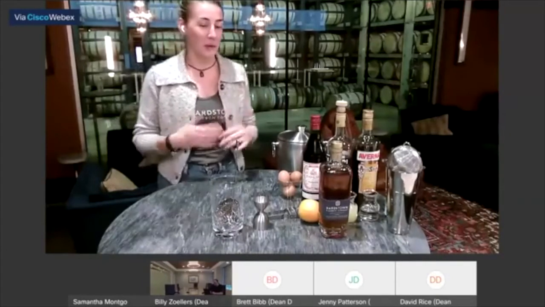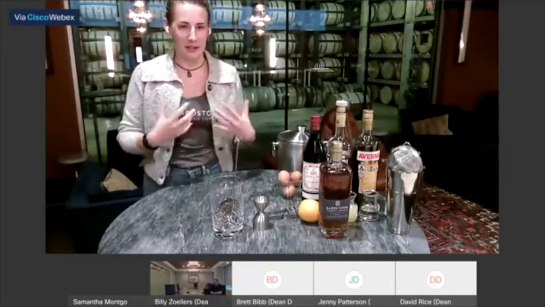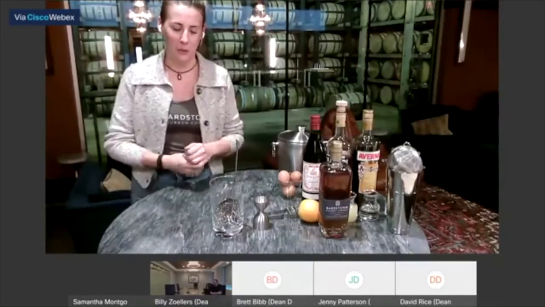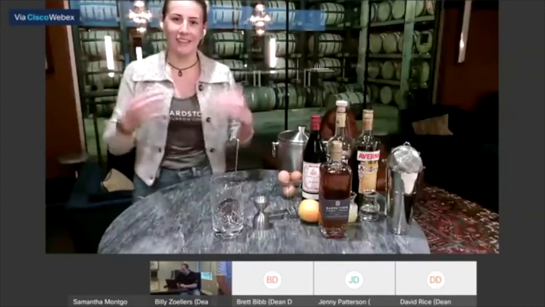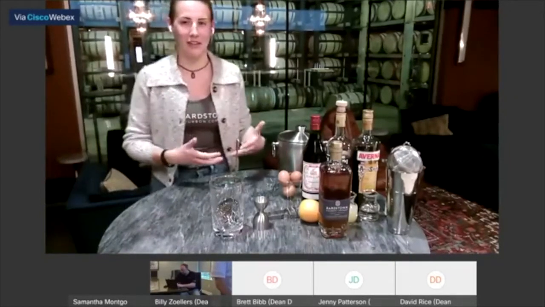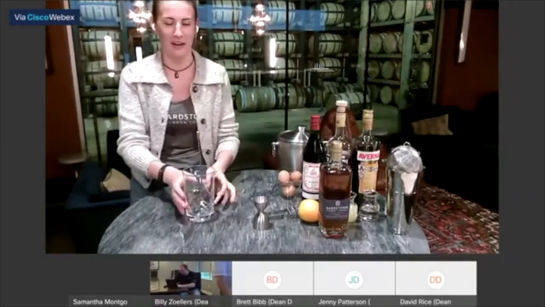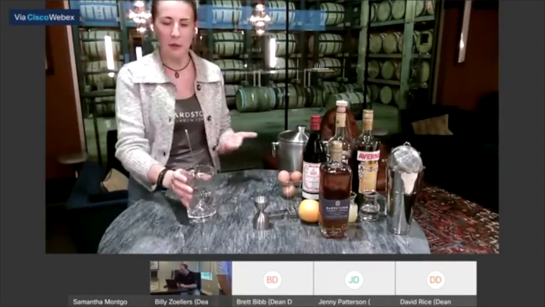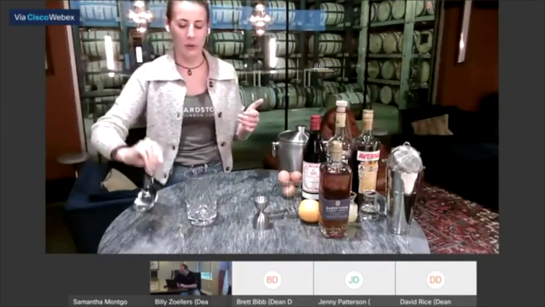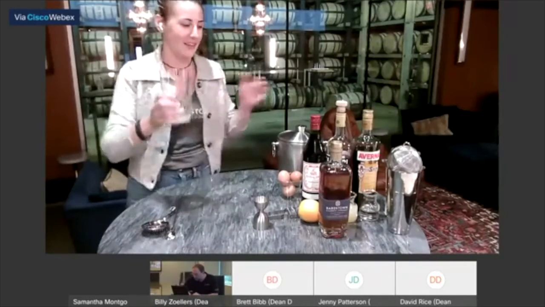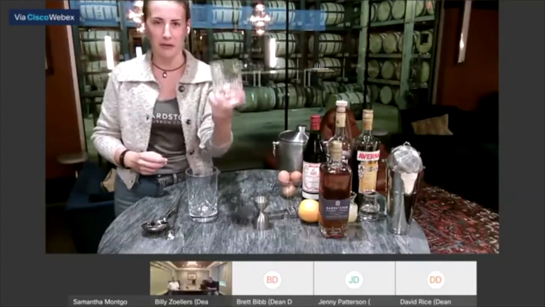What I'm going to show you is how to make two incredible bourbon cocktails. The first one is going to be what I call the Bourbon Boulevardier, and this is a stirred cocktail. And then the second one is going to be a shaken cocktail that I call the Bitter Bourbon Sour. So we're going to start with the stirred cocktail. I have my mixing glass right here. If you don't have a mixing glass, a pint glass or a tall glass of any kind will do just fine. We're going to build the drink in the mixing glass and then serve the drink after we stir it to dilute it and chill it in a lowball glass, rocks glass.